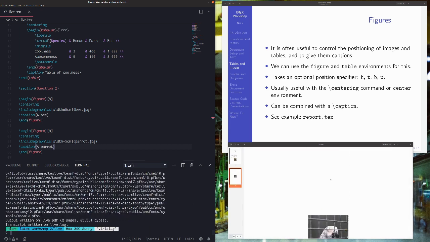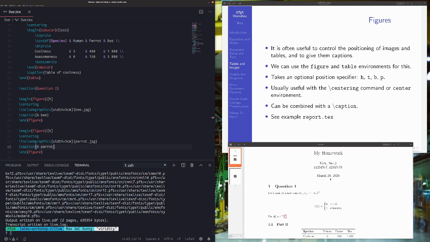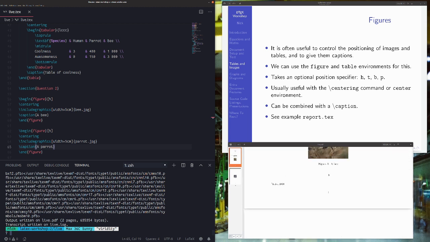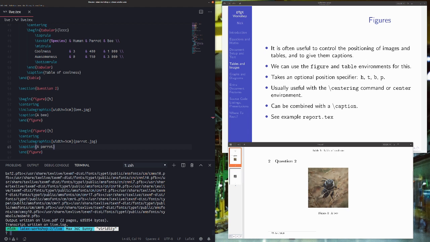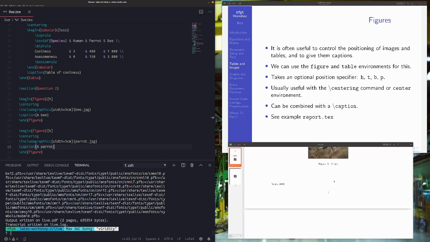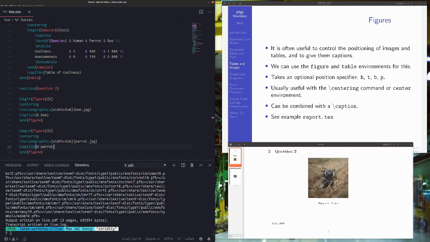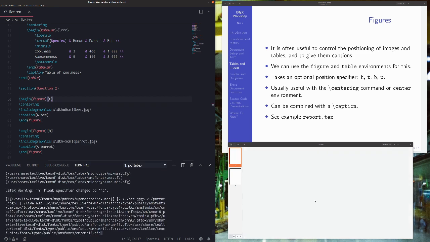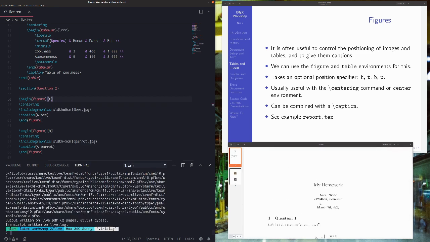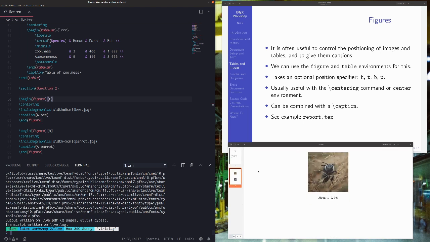So this is the one problem with figures in LaTeX, is that it can be hard to position them. So we've got one at the bottom of the page here, and then another one is like on its own page. So this here allows us to change the positioning of things. H means put it literally here on the page. T means fix it to the top of the page. So if I recompile that, suddenly the B is at the top of its page.